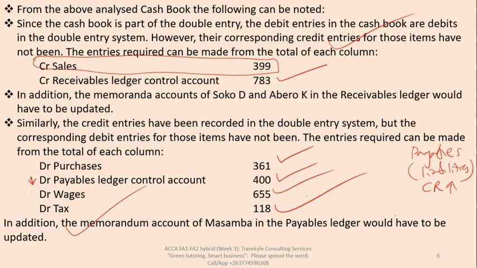so that whenever a customer inquires from us on how much they were owing us, or what was overdue or due for them to pay, we will be able to answer them and handle their queries in as quick a time as possible. All right. So that's the idea of having these memorandum accounts by the side.